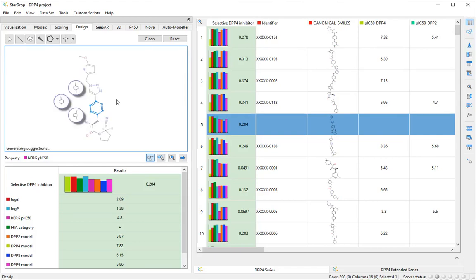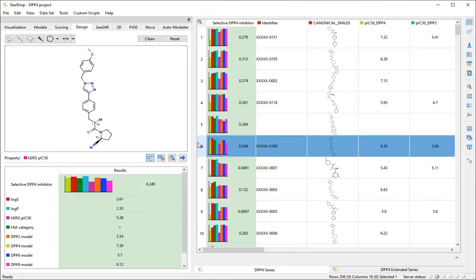We'll now explore the fragmentation mode of the Inspyra Designer. Select the compound in row 6 to replace the compound in the designer. Click on the second button below the designer to enter fragmentation mode. The compounds will be automatically fragmented into rings, linkers, and substituents, and replacements will be suggested for each fragment. Over time, more suggestions will be generated for each fragment. Initially, one region will be automatically selected, in this case, the phenol ring at the top of the compound.